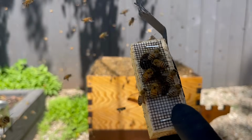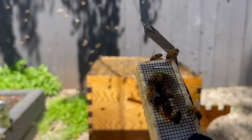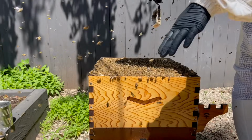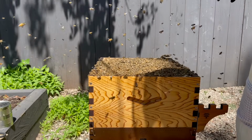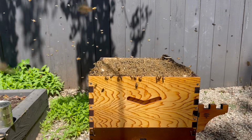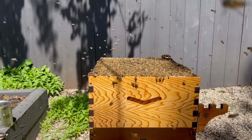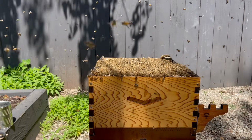I will be paying very close attention to this hive, however. I'm going to watch them build up. I'm going to watch them build their frames and things like that. If they are struggling, because I am a beekeeper that doesn't have the luxury of a bunch of drawn out comb, and that's just how it works. When you're a new beekeeper, it takes time to build that stuff up, and so I don't have that luxury.